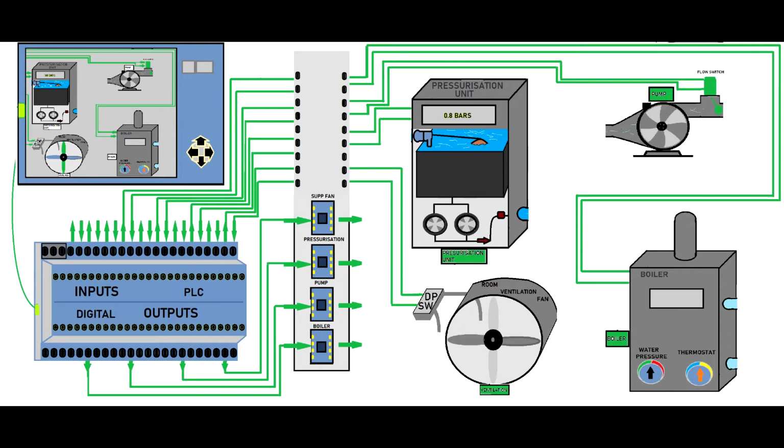As you will see in this diagram, they are all wired up, and the status returning to the programmable logic control will not be given by the relay or the contactor which enables the unit, but will actually be returned by the unit itself. When you start the HMI and the PLC, on the HMI you will see the mirror of your installation. When the programmable logic control is started, it will send some information to the pressurization unit, fan, pump, and the boiler, and it will wait for an answer from them.